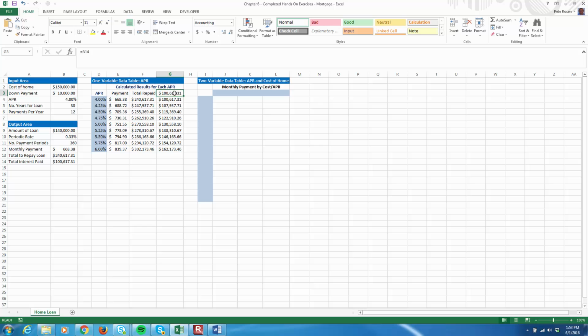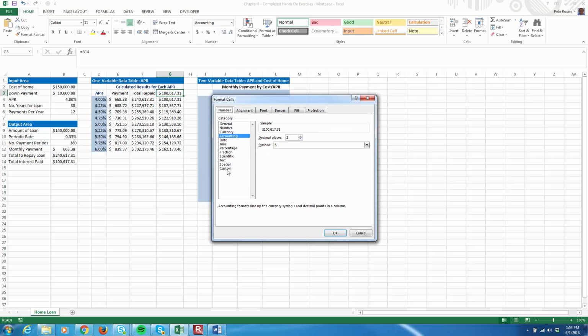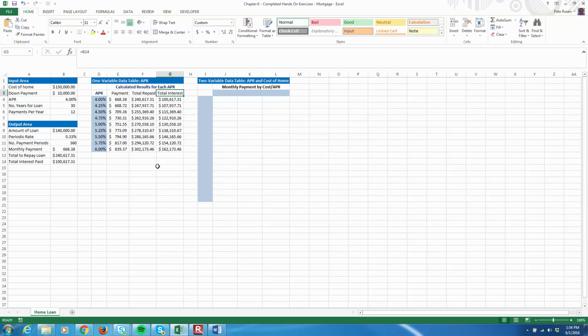And then I'm going to do the same thing with our third figure. Go to the number formats, more number formats, custom, scroll up to general, and I will type "total interest". And then hit OK. And these are a little bit more descriptive than what we had typed before.